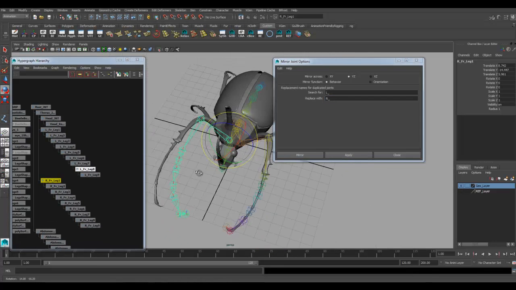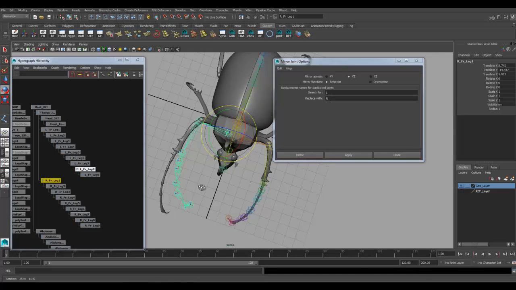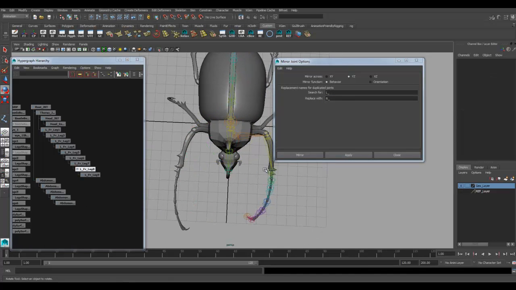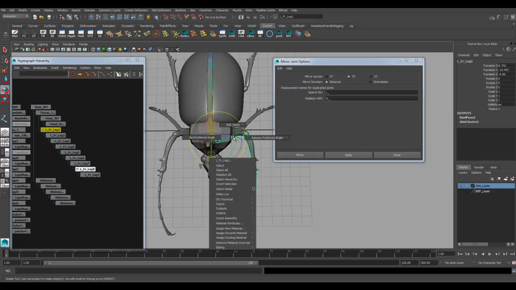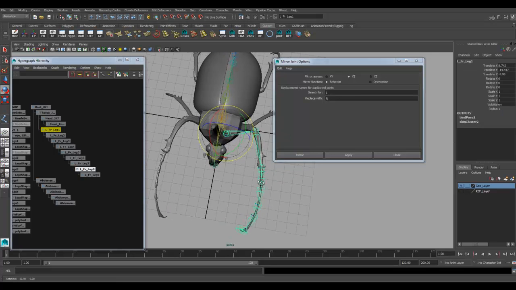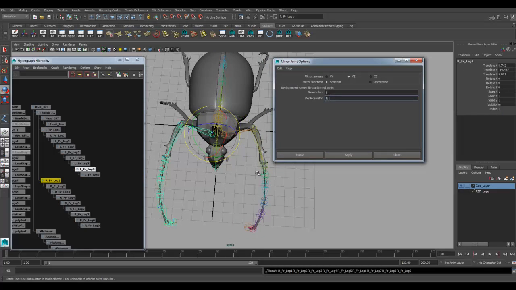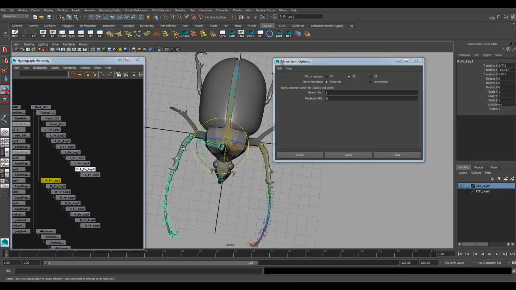Actually, that's interesting. Why is my leg different? Oh, okay, just hold on a second. I'm not in the original pose that I came in with, so I'm just going to take this, right click, assume preferred angle, boom, there. Let's try that again. There we go, perfect. And I can take this leg and take the geometry, Skin, Smooth Bind.